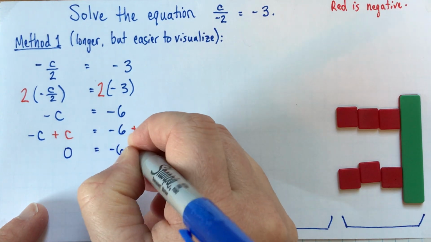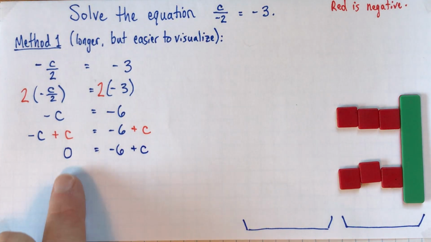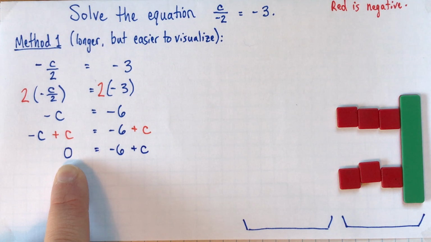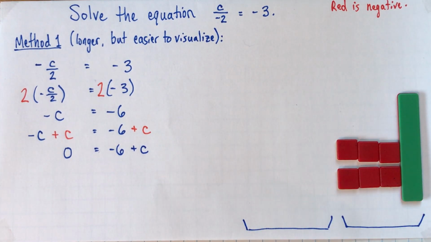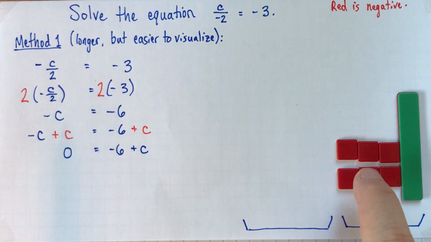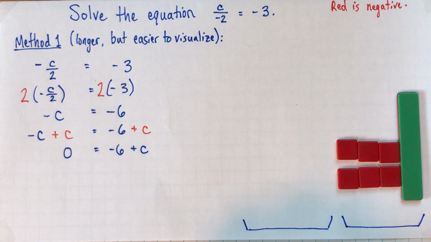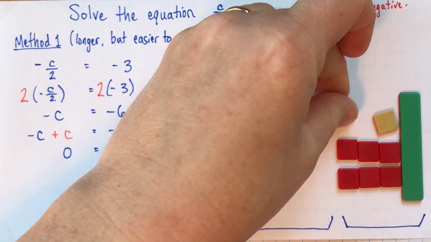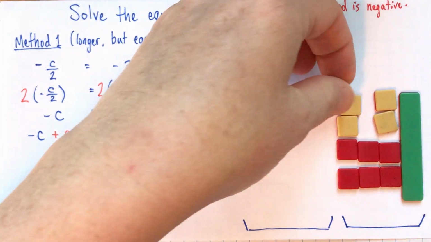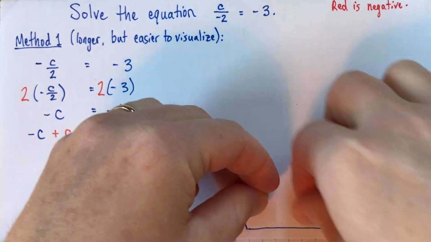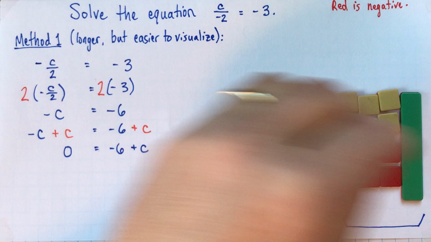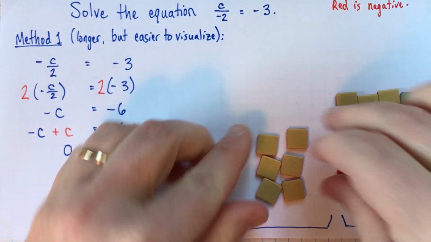So 0 equals -6 plus c. Sometimes people are a bit worried about what to do with 0 if you have 0 on one side. Nothing, you don't need to do anything. It's just like any other number there. Now we've got our c, it's positive, we have a whole c, so things are going well. And we just need to isolate it. So we want to not have this -6 on the same side. So what we can do there is we can add +6 to both sides. 1, 2, 3, 4, 5, 6 on the right. 1, 2, 3, 4, 5, 6 on the left.